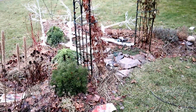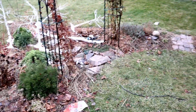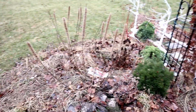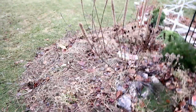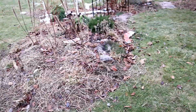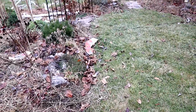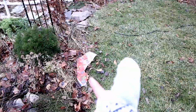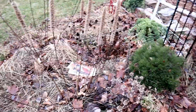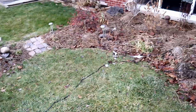My daughter is still running through the arbor, doing her little laps through the mailman path. And then it's just a matter of waiting for some snow to cover everything up so it looks a bit prettier. We also seem to be the wind catch of the neighborhood and collect everybody's garbage. I don't know how it happens. All the garbage ends up in our yard all the time.